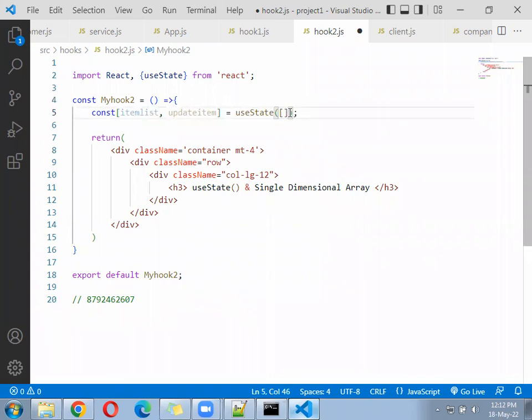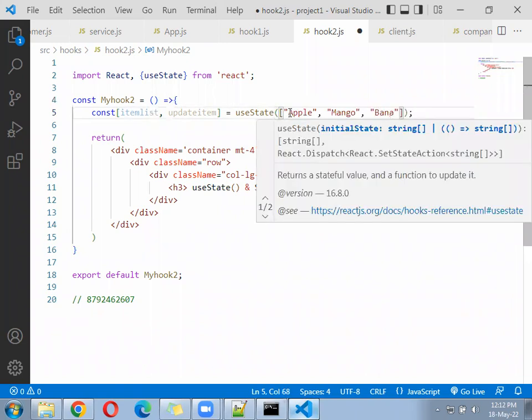Using a square bracket. Keep a square bracket. So now what will happen? Item list becomes an array. Inside that, pass here apple. Okay. Pass one more, mango. Right. Pass one more, banana.